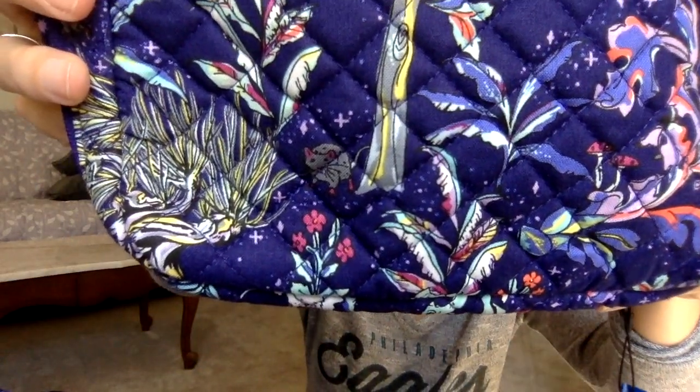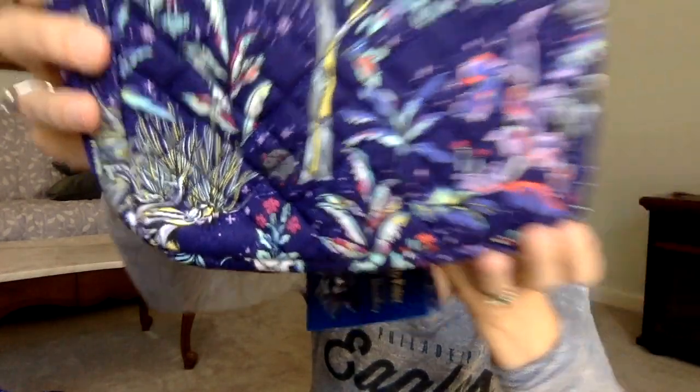You know what's nice, and I feel like Vera does this consistently, which is why the spider is so icky. I think they do this consistently well with their critters and patterns: they give you just enough, even when they are rendered very loosely, with just suggestions of line work and form using color. They provide just enough detail and certain color shifts to convey that animal well. And that's what they've done here. You can see the pink feet and the pink ears, and the whiskers even. So real nice. Very pleased with this.